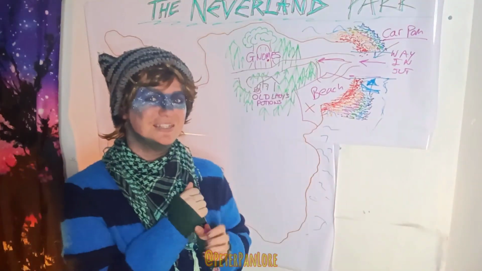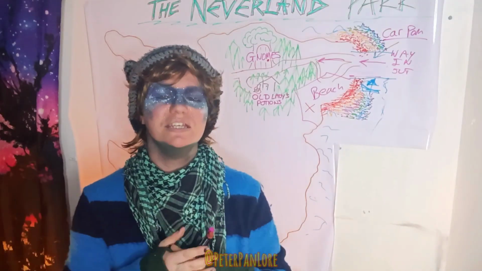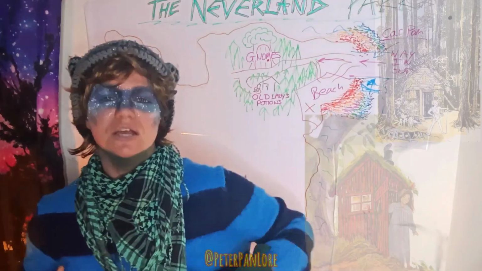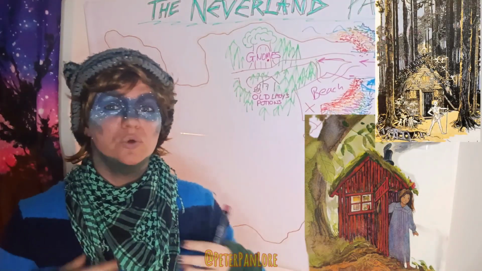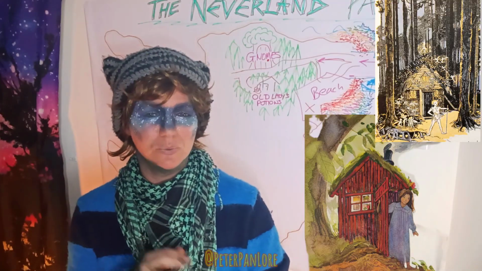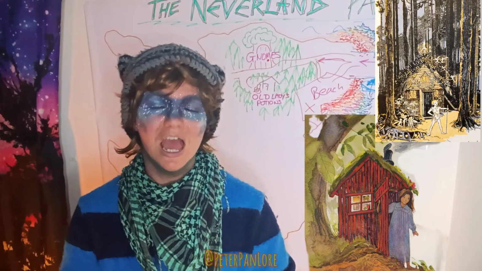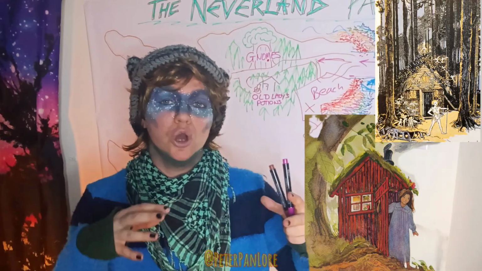And now we're going to see something else, and we're going to get maybe our first set piece, and this is the little Wendy House. So this is going to be an area where you can interact with the characters of Wendy, maybe some lost boys, maybe Peter as well. Predominantly this is going to be a place where you can have a photo done with Wendy Darling, but this is also going to be an area you can go into.